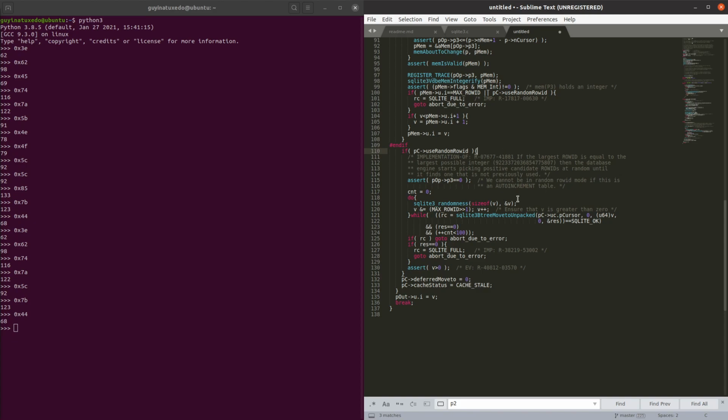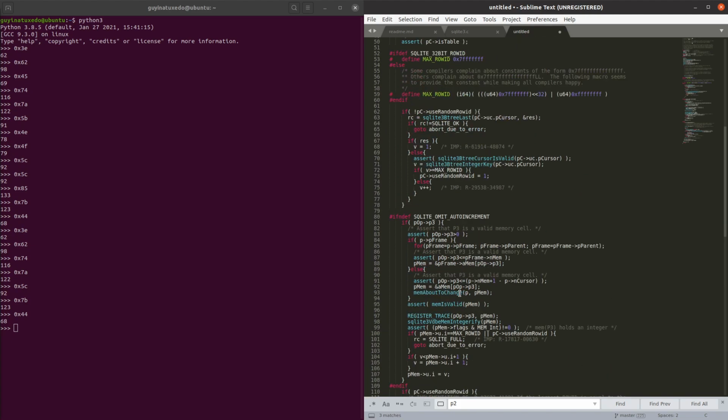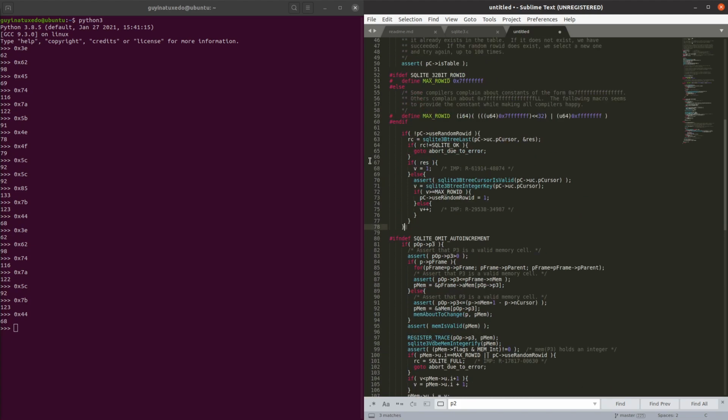SQLite3 randomness. Okay, cool. I'm not going to spend too much time looking at this. From here we can see that for our case it's going to be using this. It just moves the cursor to the last record of the B-tree, which, assuming it has incremental row IDs, should have the largest. It gets the value of the row ID and just increments it by 1. Cool, so we understand that.